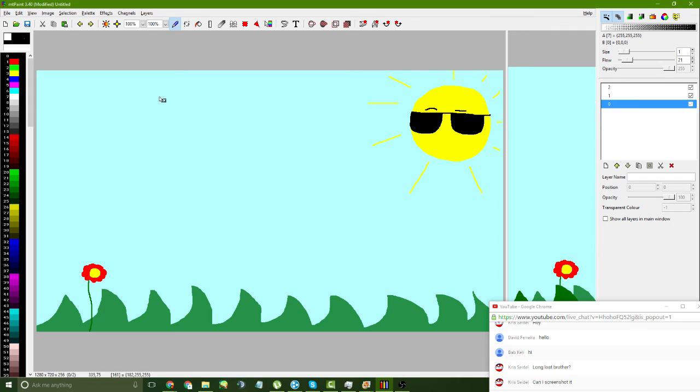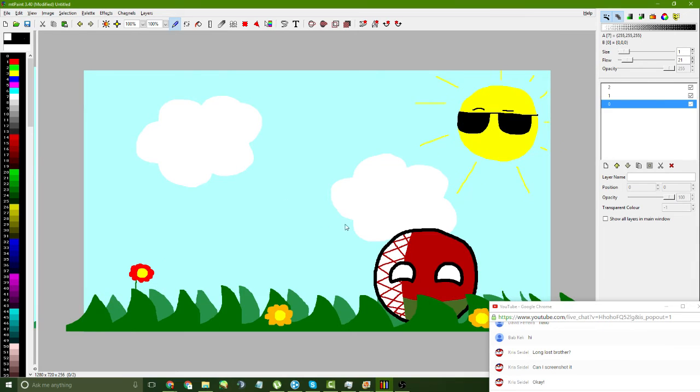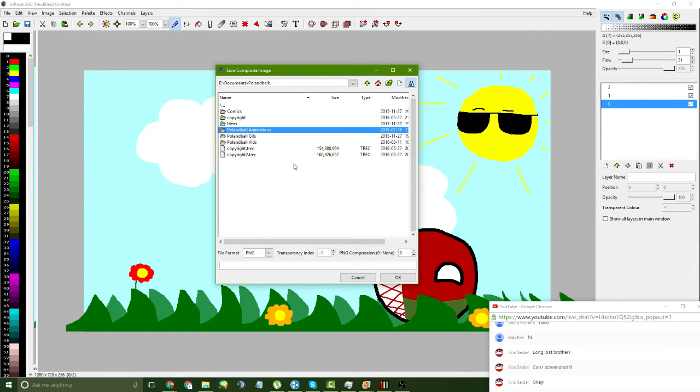Is that a cloud? That's a dodgy cloud. There we go, that's a good cloud. That just looks like the same cloud. Let's put another cloud there. Okay, that's pretty good. And I think we're done. Yeah, it looks all right. Okay, let's save that as a composite image.